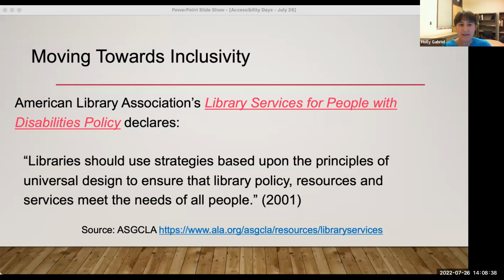The ALA's Library Services for People with Disabilities policy declares that libraries should use strategies based upon the principles of universal design to ensure that library policy, resources, and services meet the needs of all people. And thank you to Elizabeth for putting that URL in chat. Next slide, please.